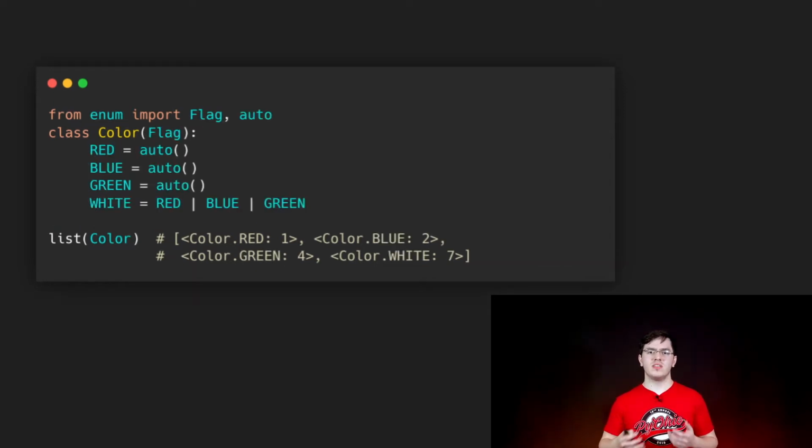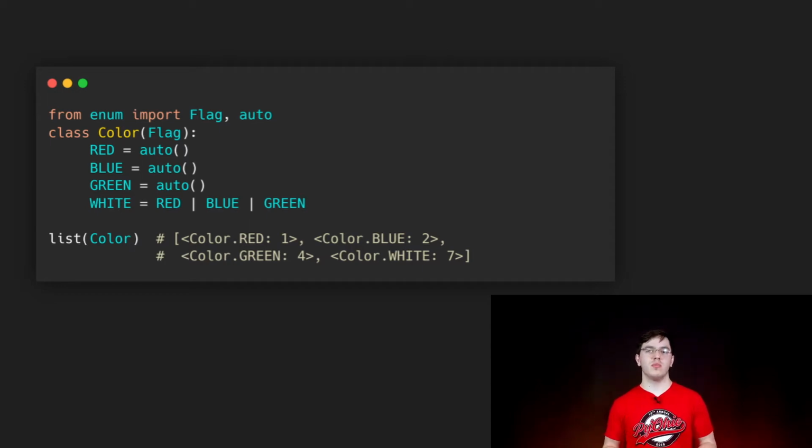Among the other things in enum is auto, which will auto-assign the values. In our case, 1, 2, and 3 didn't mean anything. Sometimes values do have meaning, but here they didn't, so we could have used auto every single time and it would have taken care of assigning them for us. There's also another object called Flag, which does enumeration slightly differently.